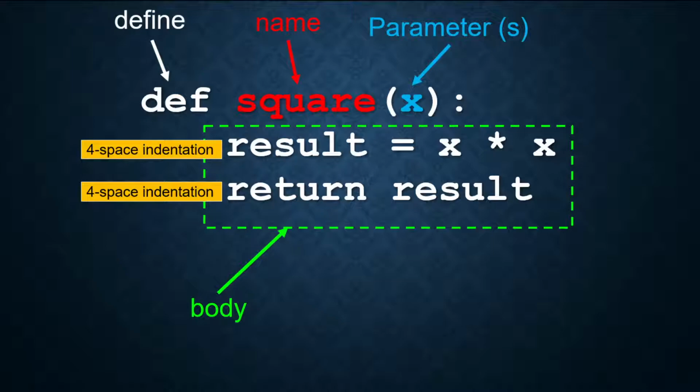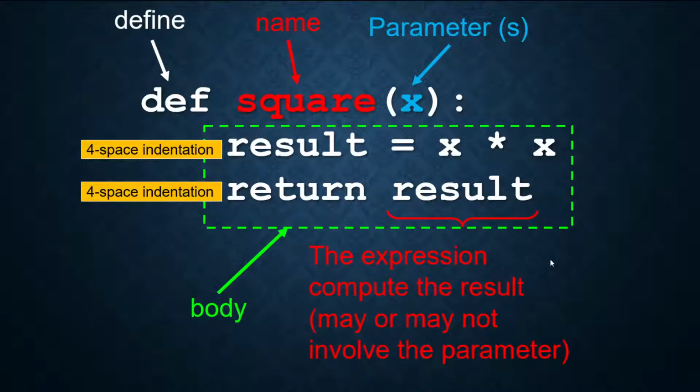So this is how a typical function will look. Here we define a new variable within the function, result, and we let it be equal to x times x, and then after that we return the result. Sometimes the result may not include the parameter, but this is usually quite rare. When we return, we don't usually return the parameter itself. We will return something else. But again, this is flexible and depends on your needs.